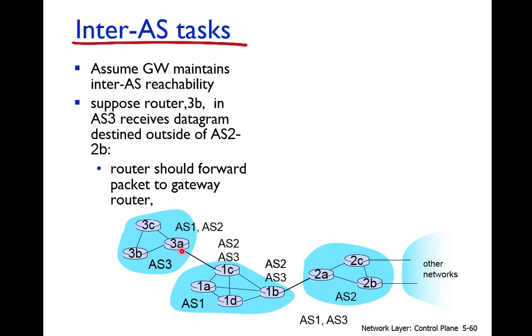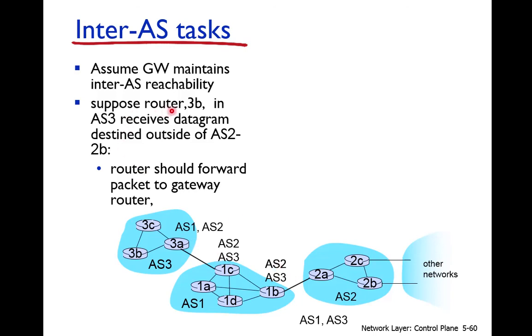That only the gateway knows how many autonomous systems are reachable from here. You can see that this gateway knows that it is connected to autonomous system number 1 and it is further connected to autonomous system number 2. So this inter-autonomous system information is only maintained in the gateway.